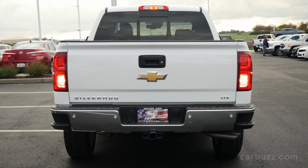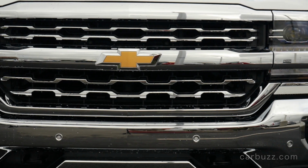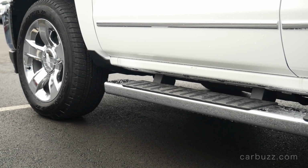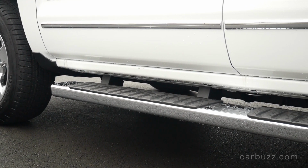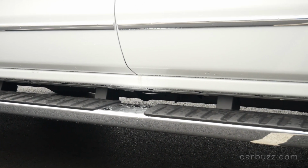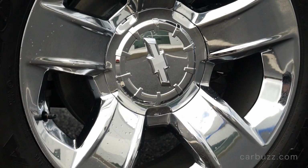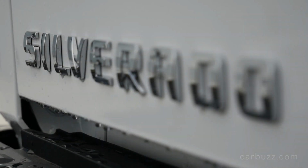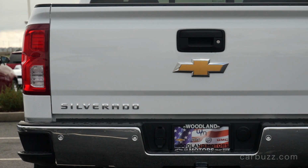Now, I want to tell you about the other 2 engines that you can get in the Silverado. Like I said, that 6.2-liter V8, it's almost a $2,700 extra option. That's the top-of-the-line engine. The base engine is a 4.3-liter V6 with 285 horsepower and 305 pound-feet of torque. Now, the standard V8 that comes in the LTZ is a 5.3-liter V8 with 355 horsepower and 383 pound-feet of torque. So, yeah, the LTZ comes standard with V8 power. You want one with another 70 or so horsepower, it's going to cost you about $2,700. I think it's worth it. I like power. I won't apologize for that.